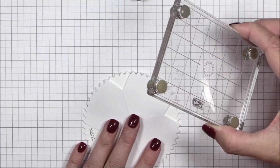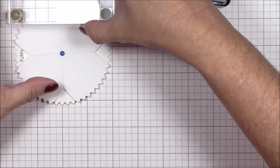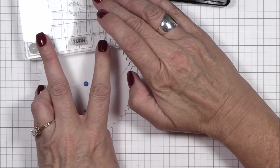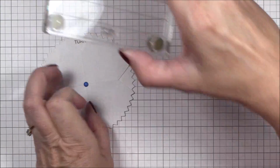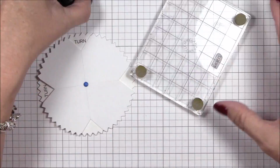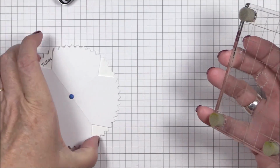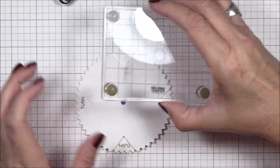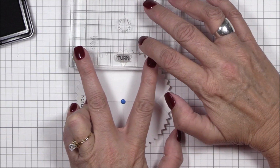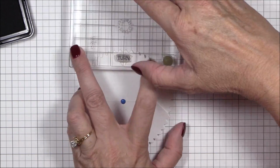The interactive label stamp set is a must-have for these and any other interactive cards. I'm stamping the word turn in each of the 4 triangle areas in black licorice hybrid ink. I'm using hybrid ink because I'm going to do a bit of ink blending on the Peek-a-Boo wheel, and I fear that because the distress inks are wet, they'd cause a dye ink to bleed. Again, this is where some planning in advance helps avoid a few pitfalls.